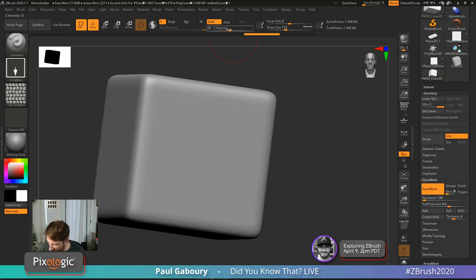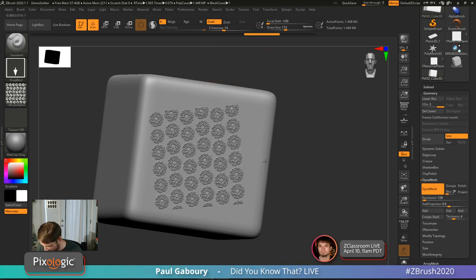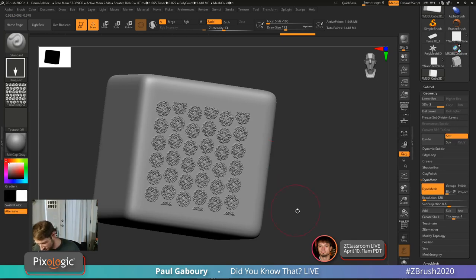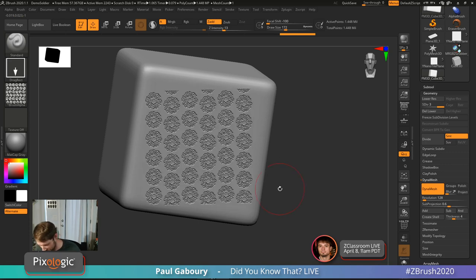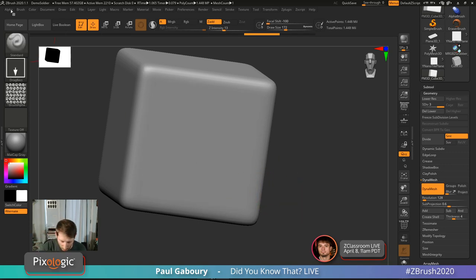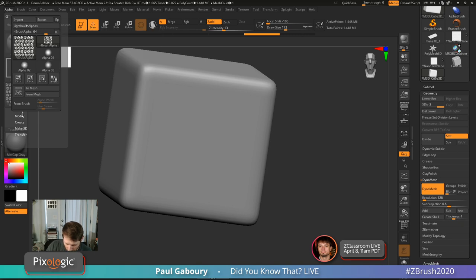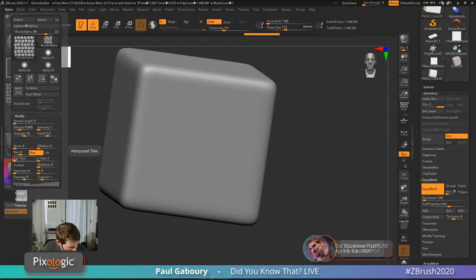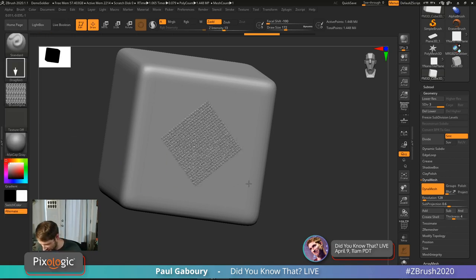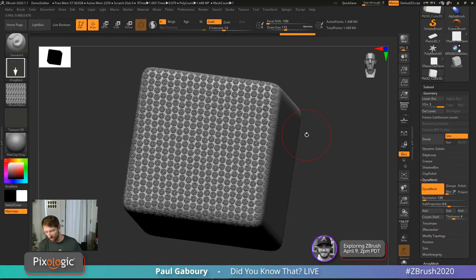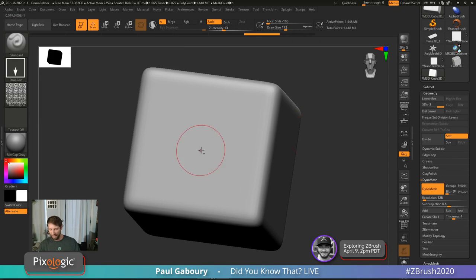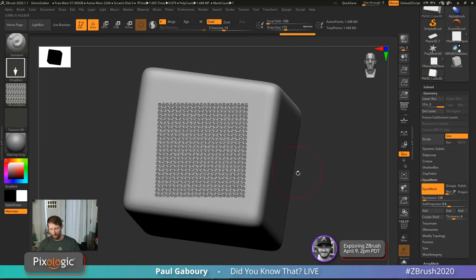Okay, and I can say, that's a little too intense, and I want the focal shift to be a negative, so I get that. Now I have this pattern being sculpted in my surface. So I can do a negative if I want to. I can come over here to my alpha palette, come to modify, and I can even tile it. Let's tile it 4 by 4, right? So now I'm getting even more of these little flower patterns repeating. You can see, sculpturally, I can apply this pattern and do whatever I want, right?